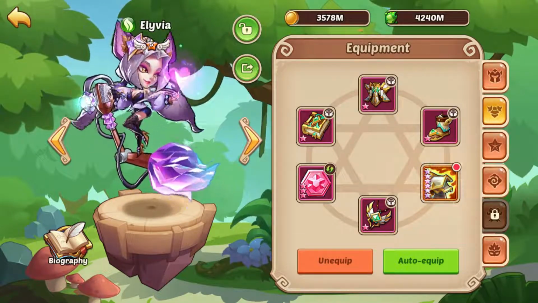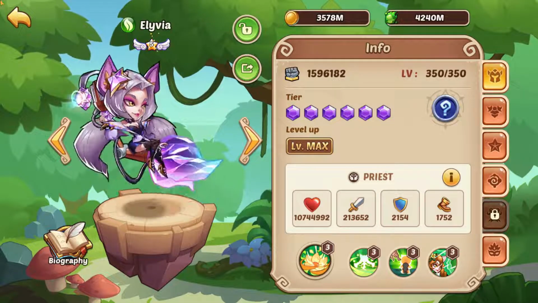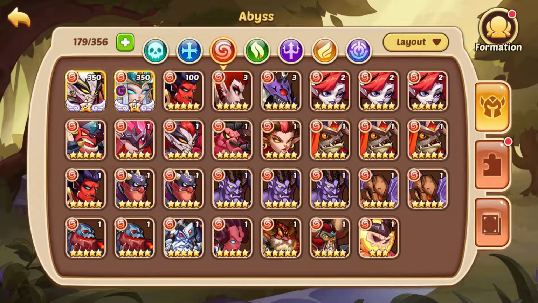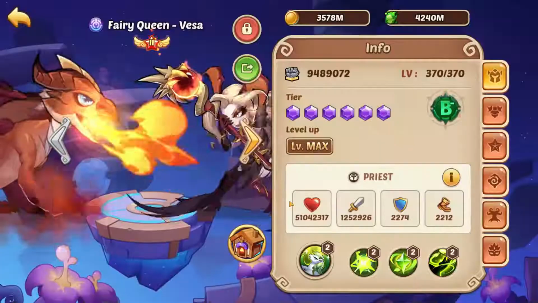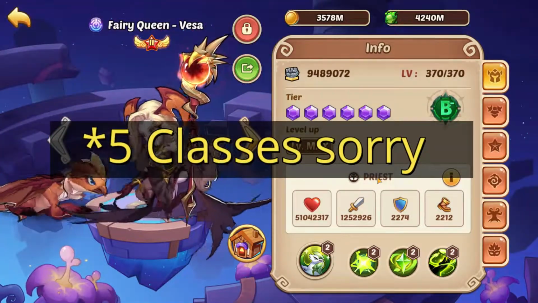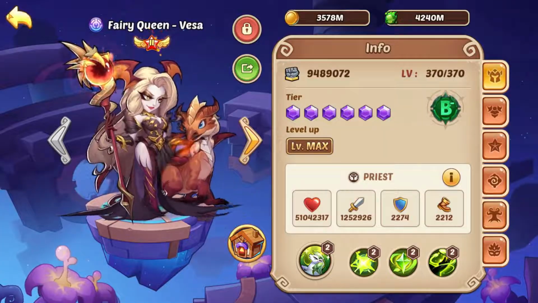So if you just begin the game, you will notice there is a priest. The game has factions like Shadow, Fortress, Abyss, Forest, Dark Light, and the Transcendence. And also there are classes: a priest, a mage, assassin, ranger, and warrior. So why am I telling you this? Because of what I'm going to show you.